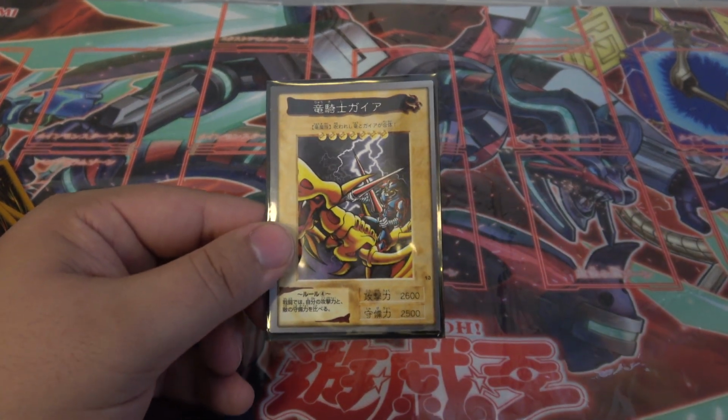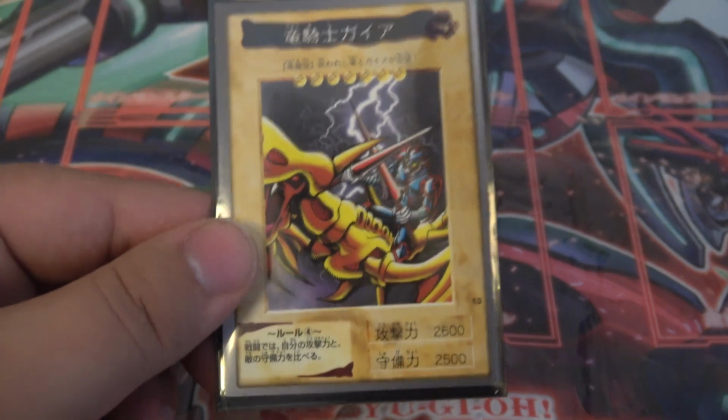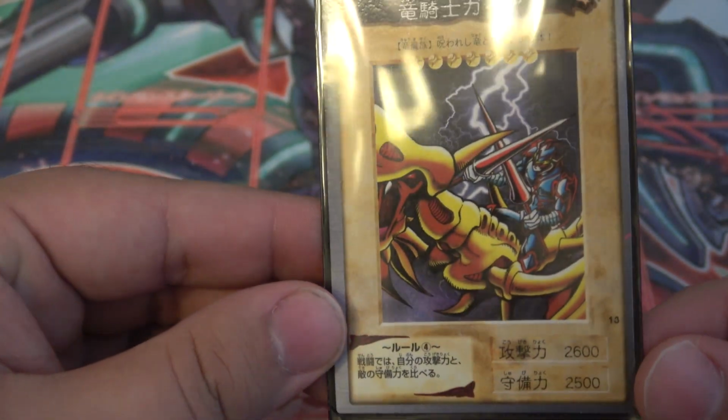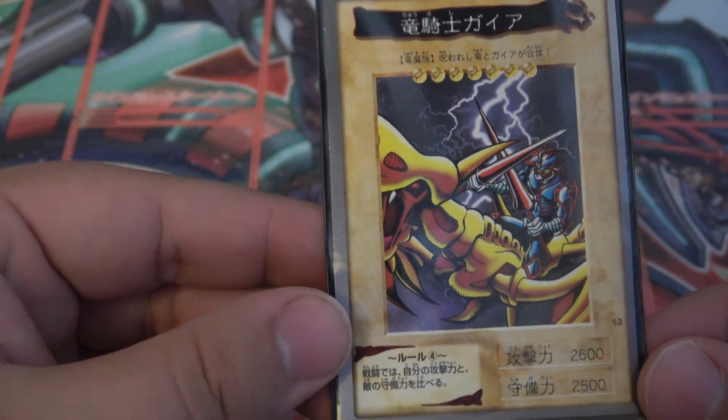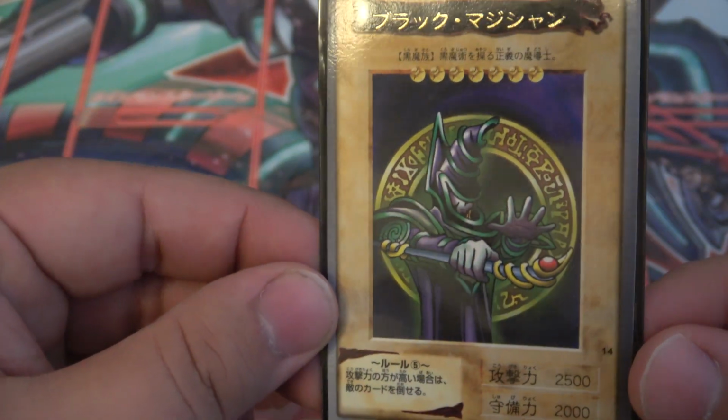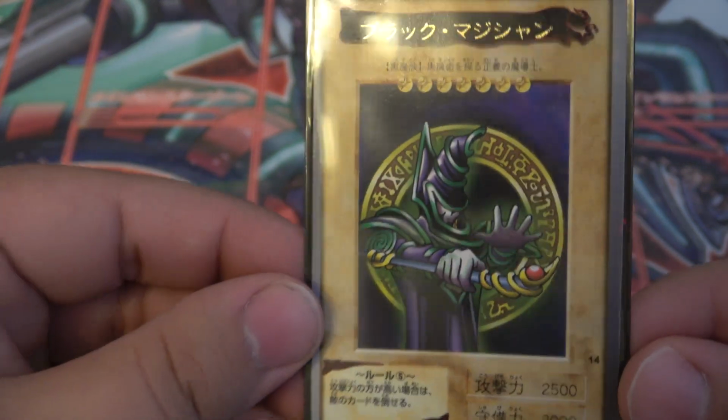Let's see if we can get a better angle here, yeah, there we go. We got the Dragon Champion, Gaia and Curse of Dragons fusion. There's not really fusion colors to this game, and it was a very limited run. The Dark Magician just looks so different, doesn't it? Look at that ultra rare lettering, though. I don't know if this is considered an ultra or not, but it definitely is cool.